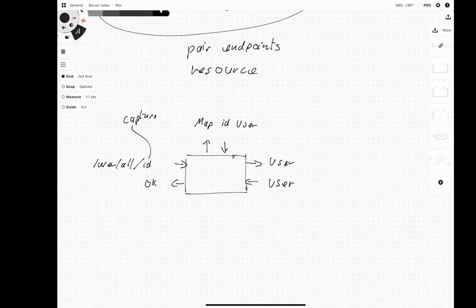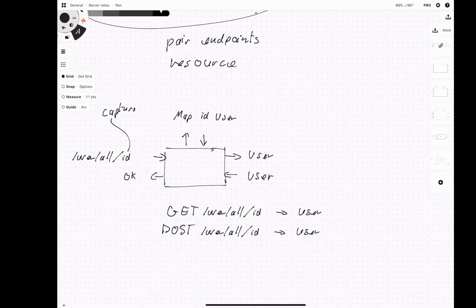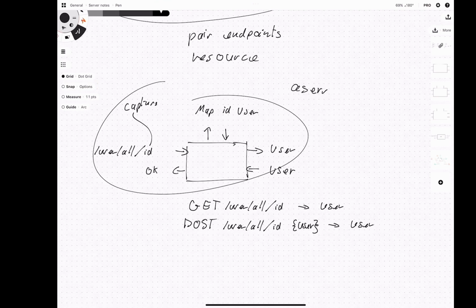And if you write the API for this server, the API will be get, and then this thing. And this will return a user. And also this, but instead of get, it's post. And additionally, it provides a user in its request body. And that's it. We have successfully defined a server. This is a server. It's a very simple one. It's very basic. It does one thing, but it does it well, and it's nice and easy to work with.